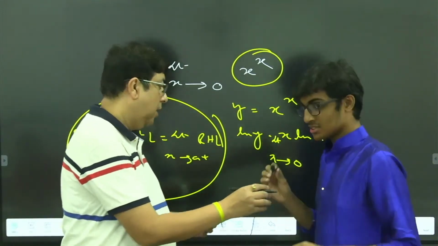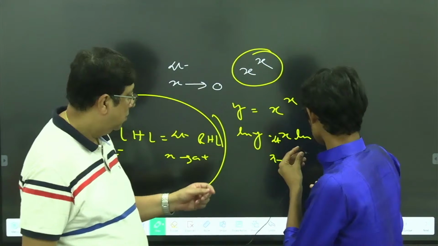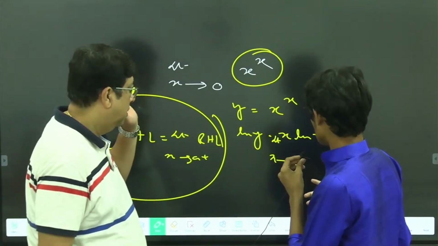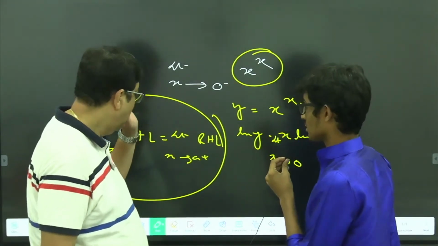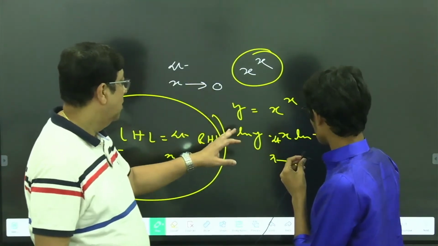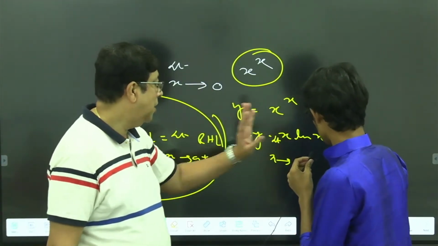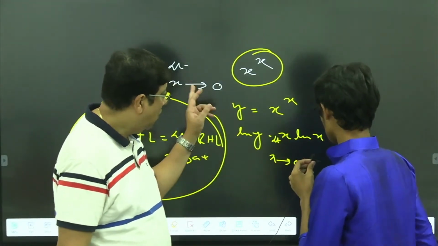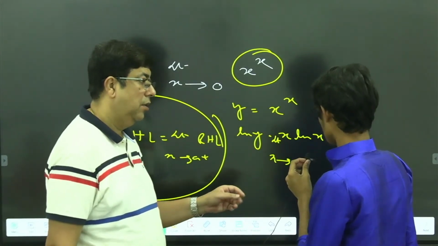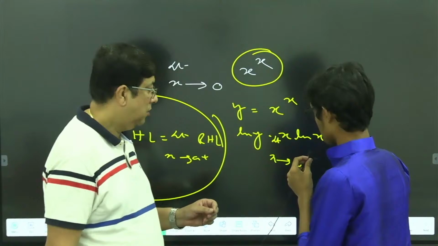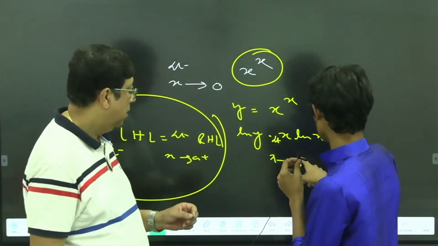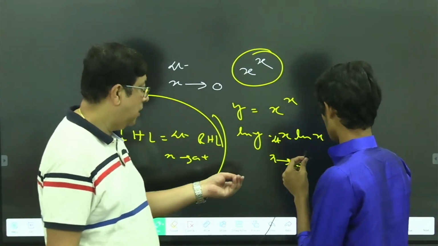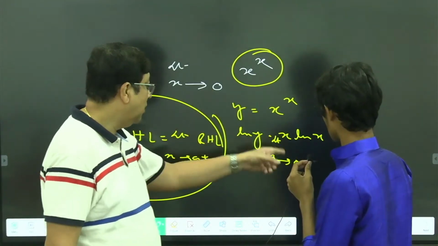Tell me, is the limit right? No. Limit x tends to 0 minus. Is the sum right or wrong? Actually the original sum is 0. If it is 0 minus, then the limit already does not exist. Is this sum wrong or right? My question is this. The sum is right, because there are two cases, x tends to 0 minus and x tends to 0 plus. x tends to 0 means both 0 plus and 0 minus. But we have been given x tends to 0. According to you, then the sum should be wrong.